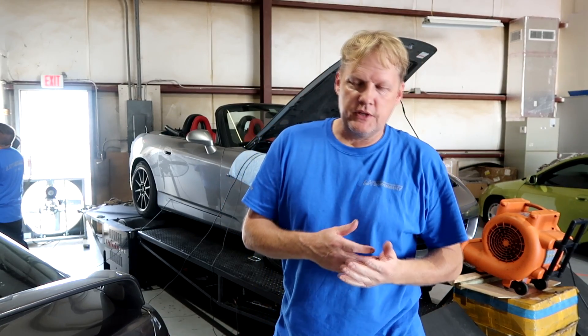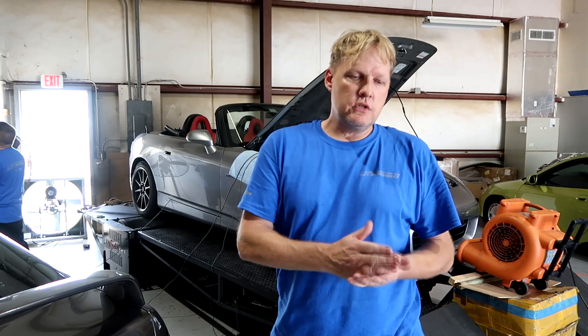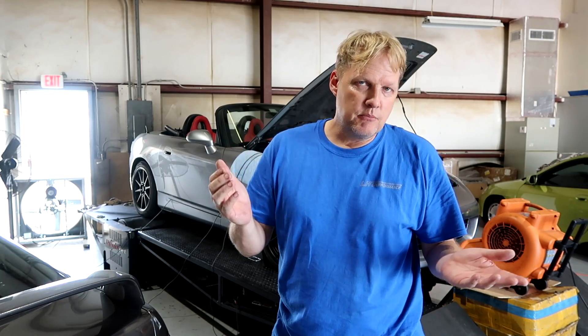We're going to do a little experiment. This is something George and I have talked about in the past: how much horsepower does it take to drive the supercharger? So you see a supercharged S2000 that makes 420 horsepower. There is a drivetrain loss from the wheels to the engine, and the engine is also turning the supercharger to make that power. If it makes 420 at the wheels with an 18% drivetrain loss, how much is the supercharger taking?